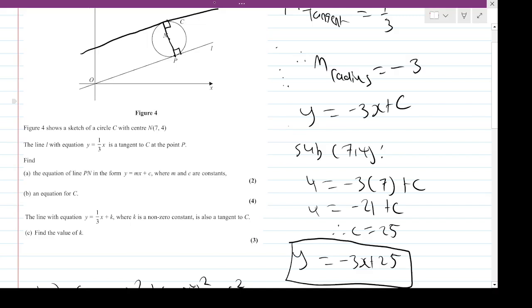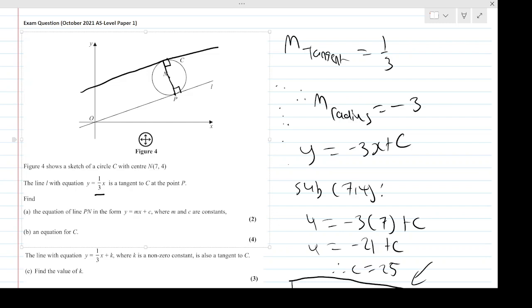And because the gradient of the two tangents are the same, which is a third there, that means the radius's gradient must be the same. So it must be the same radius. That allows us to cut down a lot of working by using that same equation of the radius. As we just discussed, the radius indeed continues to this point here. We want to find that point there.